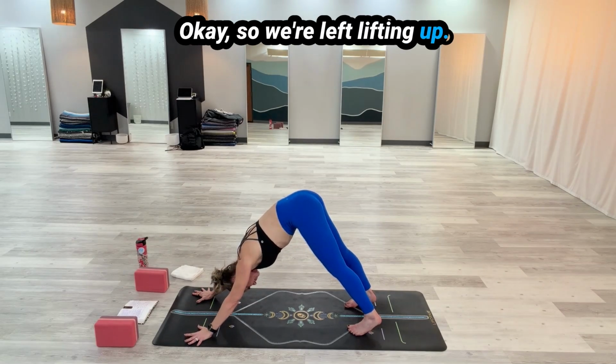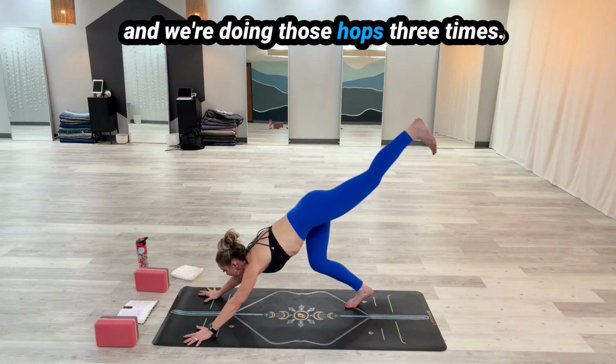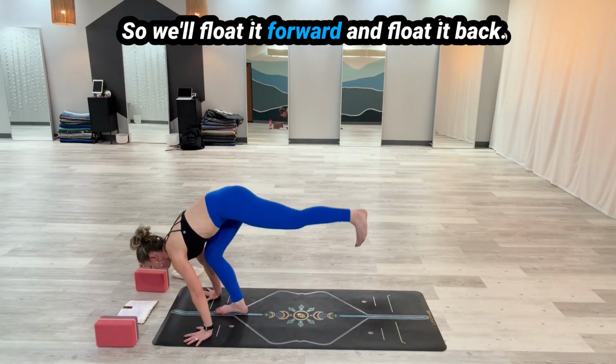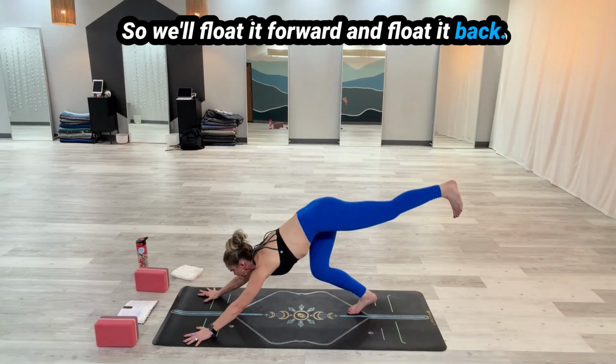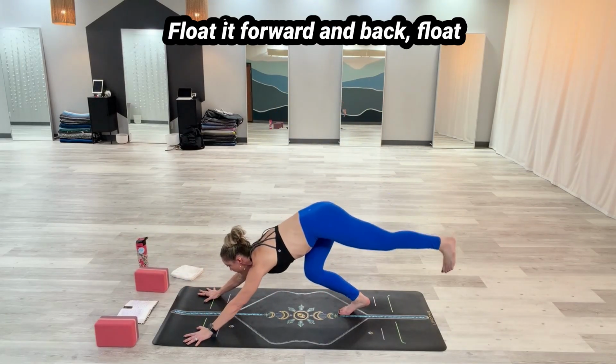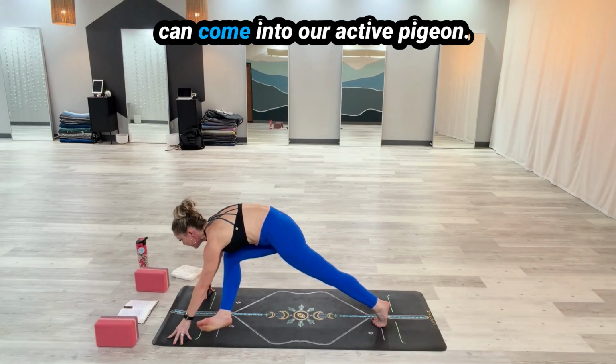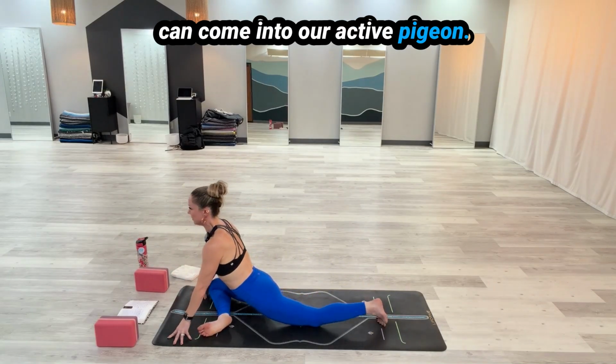Okay, so we're lifting up that left leg. Right knee is going to bend, and we're doing those hops 3 times. So we'll float it forward and float it back. Float it forward and back. Float it forward, and then we bring that back foot down so that we can come into our active pigeon.